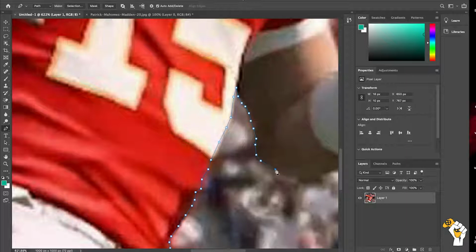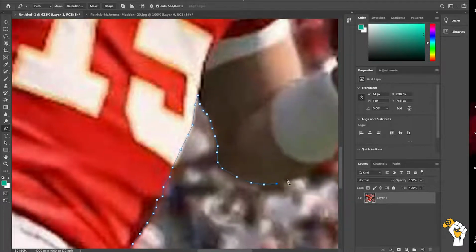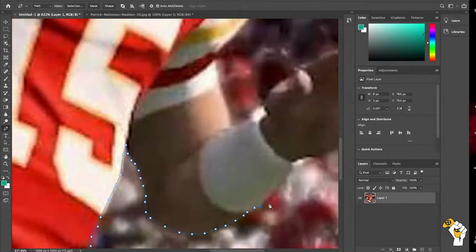So it takes me a couple minutes here to go through these. You start getting into these colors that blend, and you just have to guess, and that's what I love about the pen tool. You can use quick select, you can use erase background, but to me, none of those give you a super clean image.